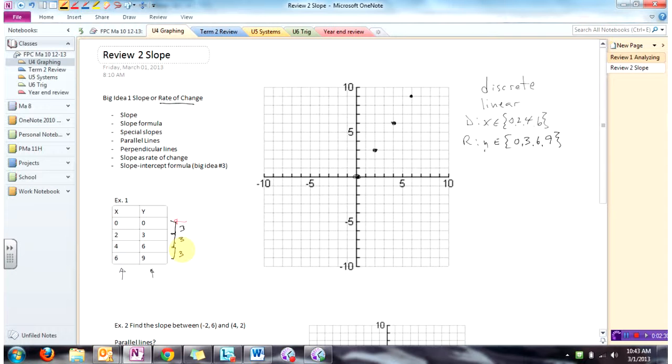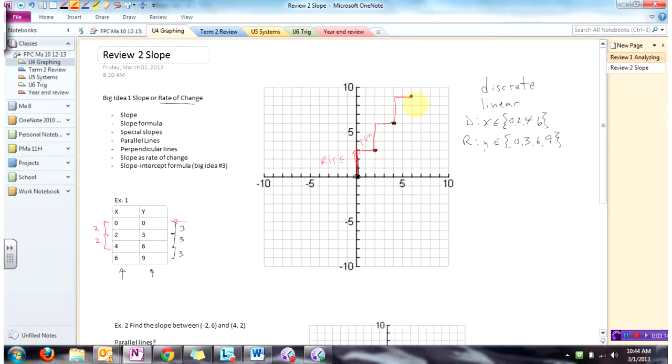If you look on the graph, you'll notice that the vertical difference, which we call the rise, is 3. The horizontal distance is called the run, and this is the difference of the x-coordinates. If I subtract those two x-coordinates, I get a run of 2. Now if you look at these 4 points, every set of points has a rise of 3 and a run of 2.